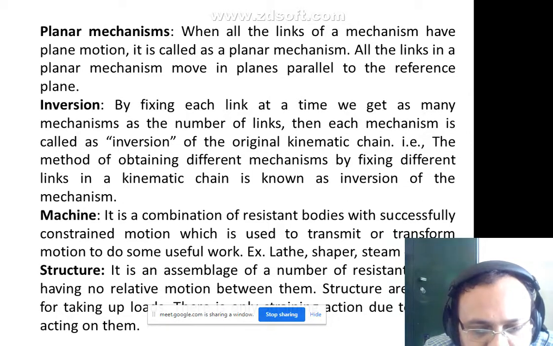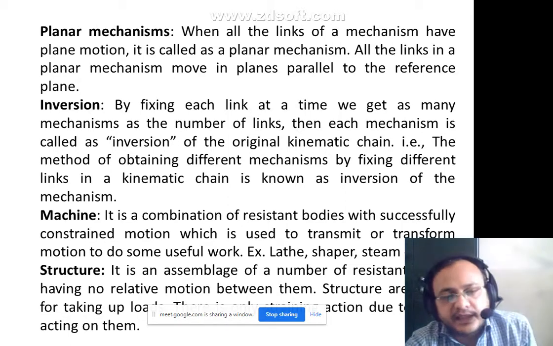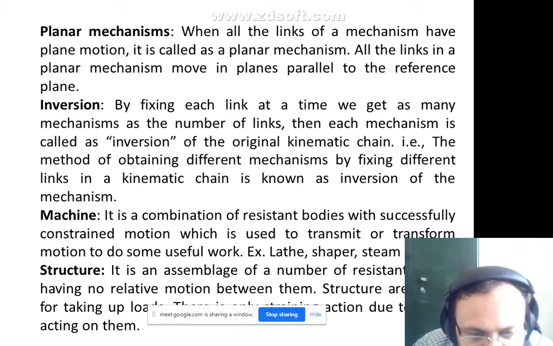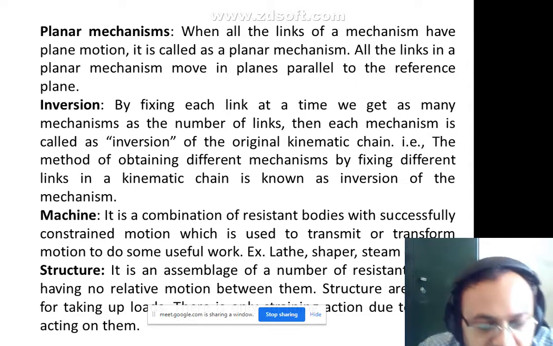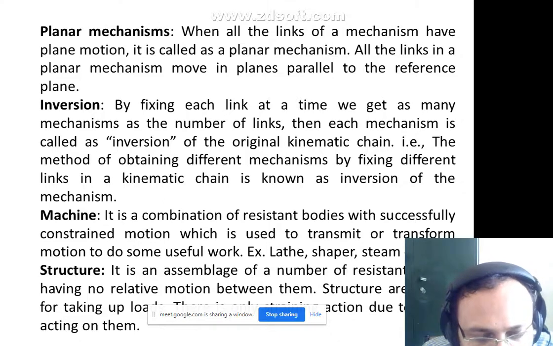The structure will be completely fixed, which means there will not be any relative motion between the links. It will be completely locked. So a locked chain or a structure is where all the links will be completely fixed. You can see the example of a bridge. A bridge will not move, right? All bridges have a lot of links connected in them. If you go by train, you can see a lot of bridges come. They all are nothing but steel structures. Everything is built up with heavy structures. They are not having any motion. They are completely constrained.